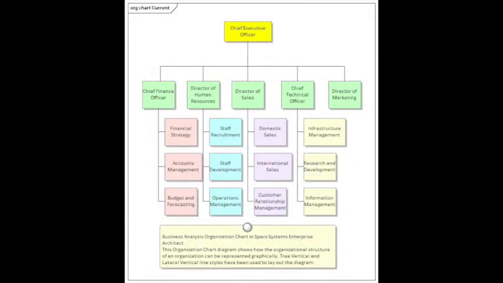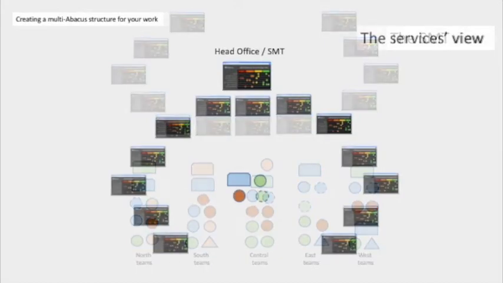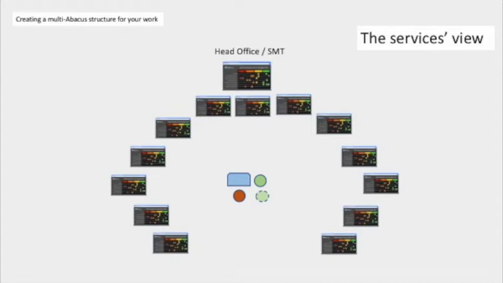In this, the second in this series, we're now going to look a little more closely at how this works, but we'll change the focus from the overview of the agency and its senior management team to the point of view of these frontline teams. And we'll see how we can use all this to aid communications, planning and mutual support, and also to support innovation within your services. And then we'll also touch on how you can create further abacuses, not just for teams, but also for individuals, those with more cross-cutting roles that may span several services or divisions.